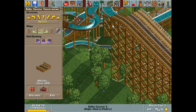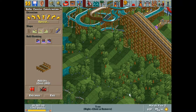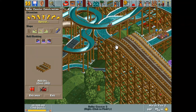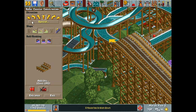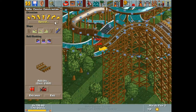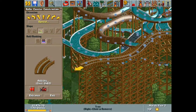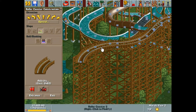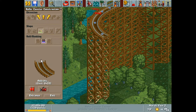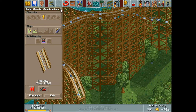I want these three to basically turn and then do a steep drop together — rotate as a group, then rotate again, then drop straight down, or as close to straight as these rides can. Since we're doing a 180, the one on the inside is going to get there first, so what I have to do is turn it, drop it by two, and then do two S-bends to bring it to the outside. Now that it's on the outside, we take it straight for a bit and do a wide turn, and then we should be able to start dropping here.